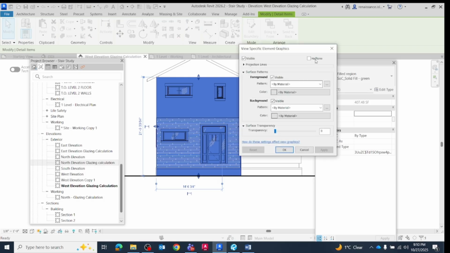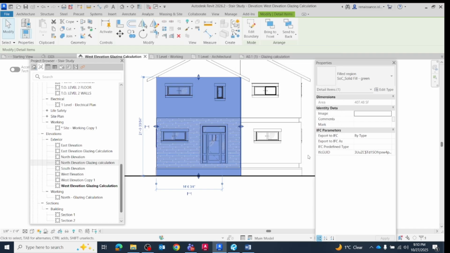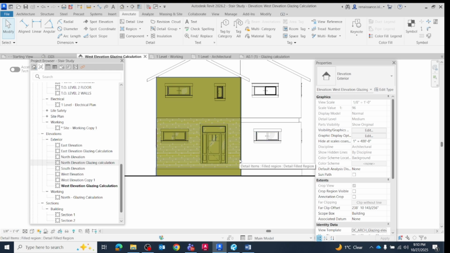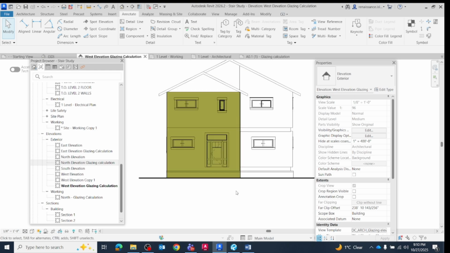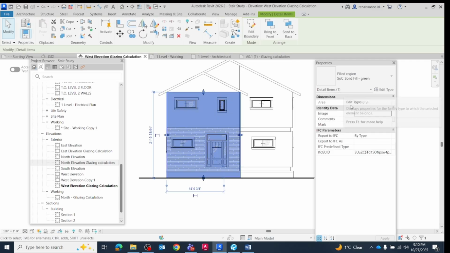Then you could see here either you could make it halftone or you could increase the transparency, and then you will see that now it will be a little bit lighter. If you want, you can do the halftones, it will be a very, very light color. But again, that's my wall here, and it shows me the area of that portion.